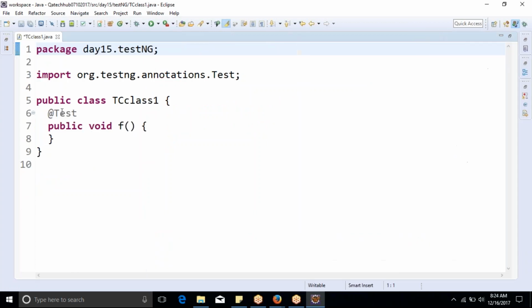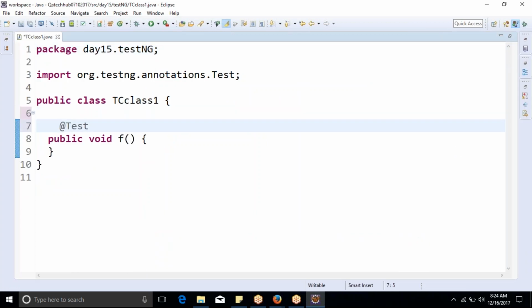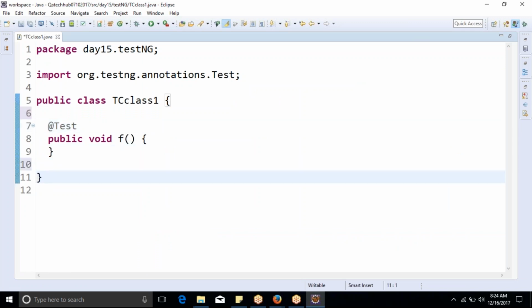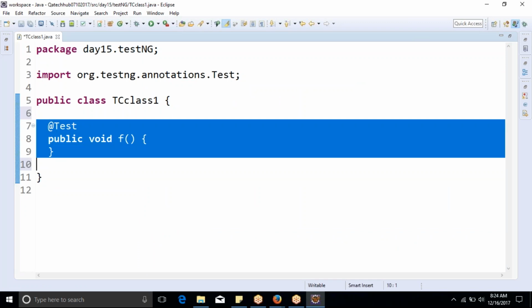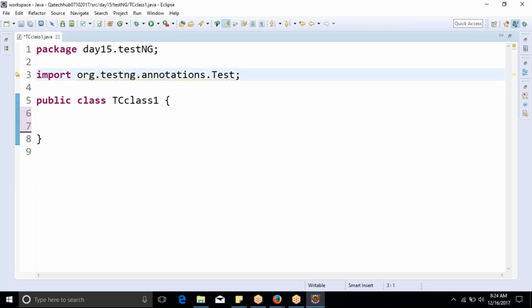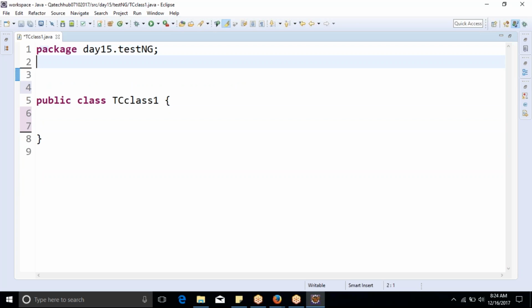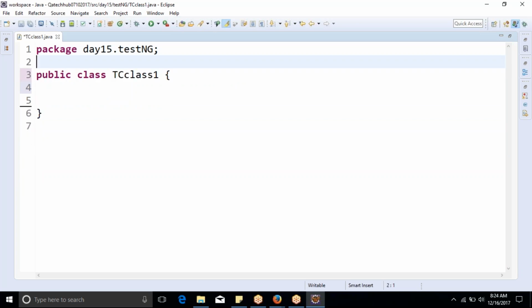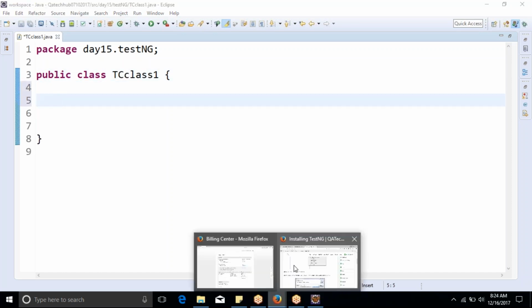Okay, so here you can see I have created one at test. So something is there with this name, at test. So what is that? We'll discuss now. For now I'll just remove it, and I can remove this line as well, and we'll discuss it shortly. So this ensures that TestNG is installed and is working properly. Now, after that you don't have to create a TestNG class. You just create a normal class and everything will work. Okay, so let's start with the next topic, and the next topic is writing our first test case.